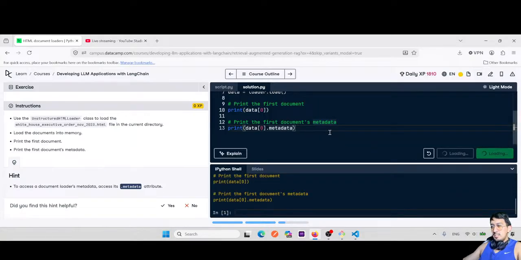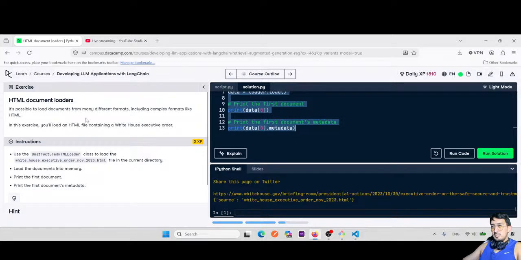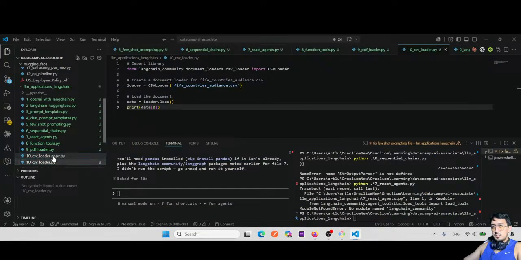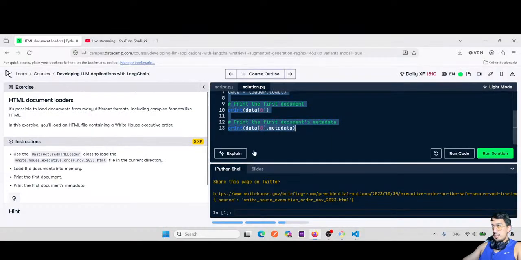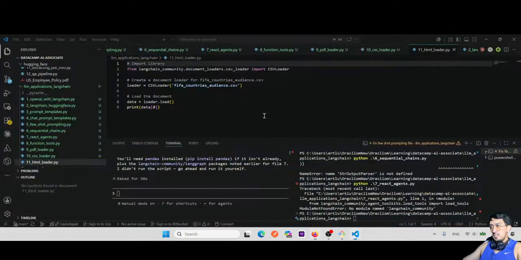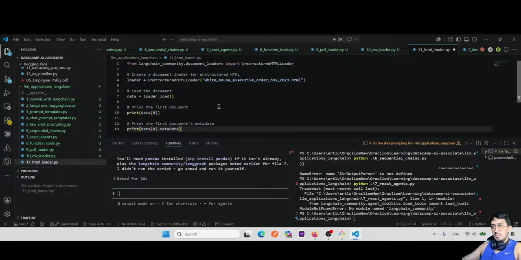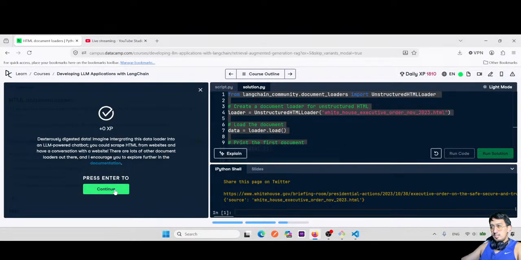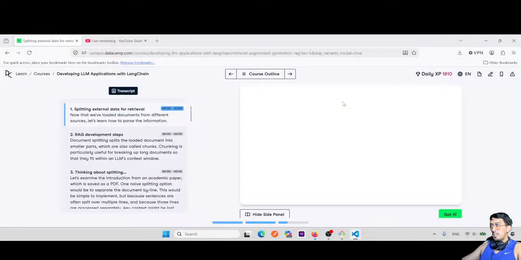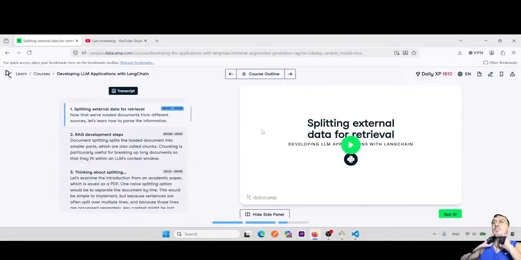So I run. This is gonna be the 11, HTML loader. Okay, save this.